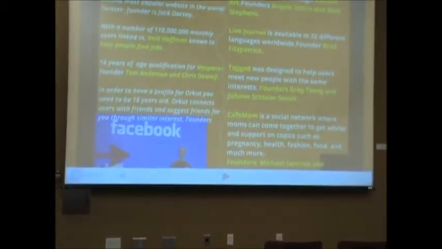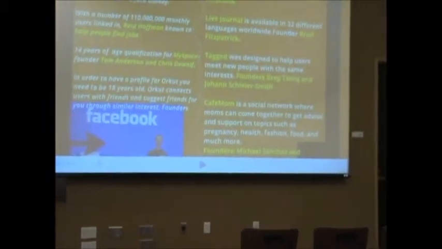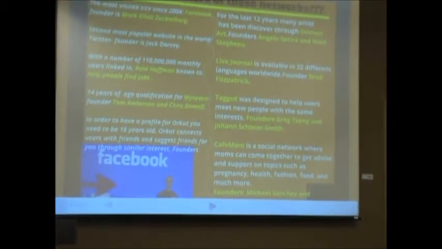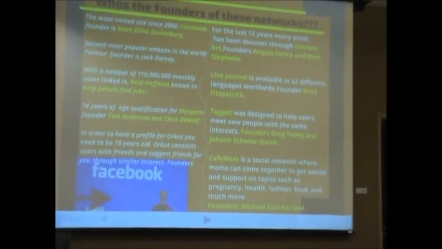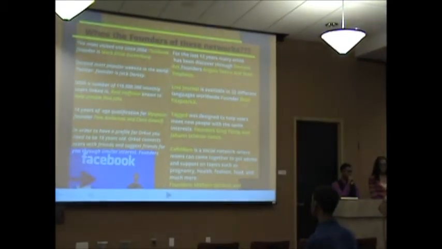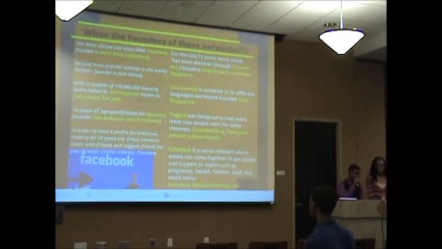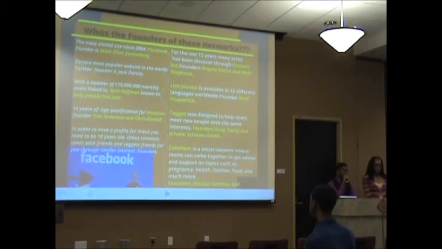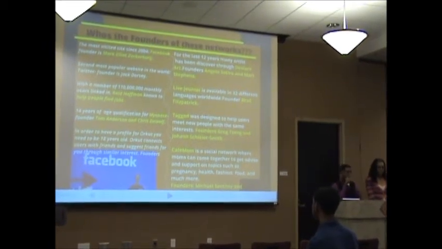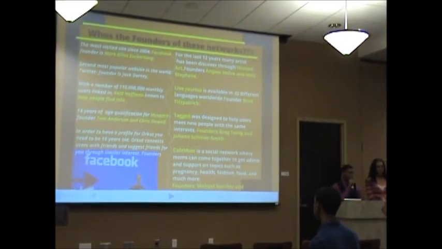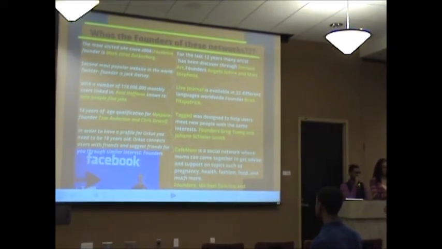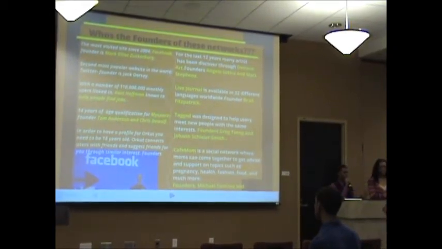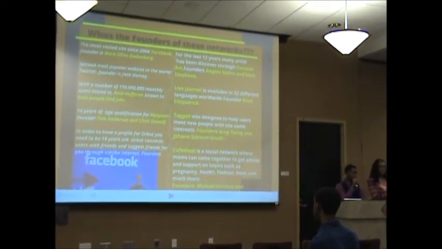The most visited site since 2004 was Facebook, and the founder was Mark Elliott Zuckerberg. The second most popular site in the world is Twitter, of course, with 110 million monthly users. LinkedIn, Reid Hoffman, known to help people find jobs if you look for a job. The age of qualification for MySpace is 14 years of age. Before, it used to be 18 years of age, back when we were in middle school. And the founders are Tom Anderson and Chris DeWolfe.